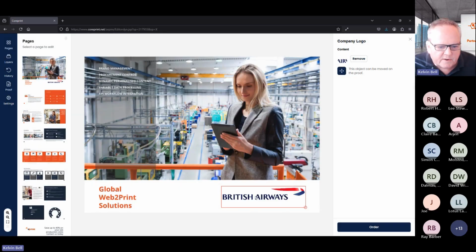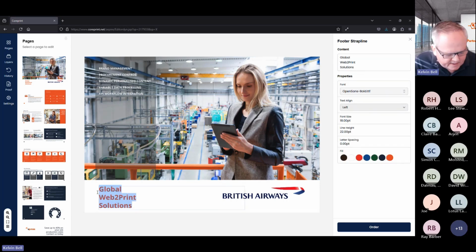And I'm going to select that logo. So the logo is defined in a certain area. I can't move it. I can actually lock it down, so it's completely locked. But I do have a little bit of freedom to centralize it there. So I'm not creating a new brochure from scratch. I'm just editing a template.